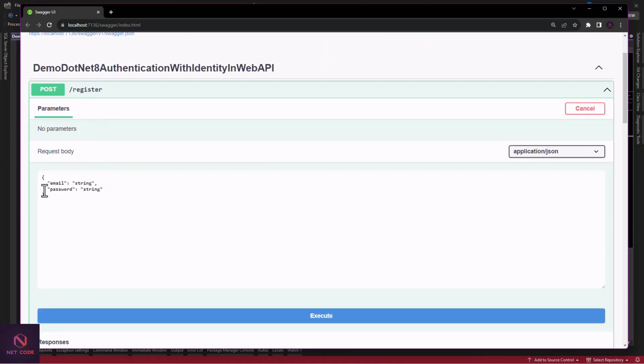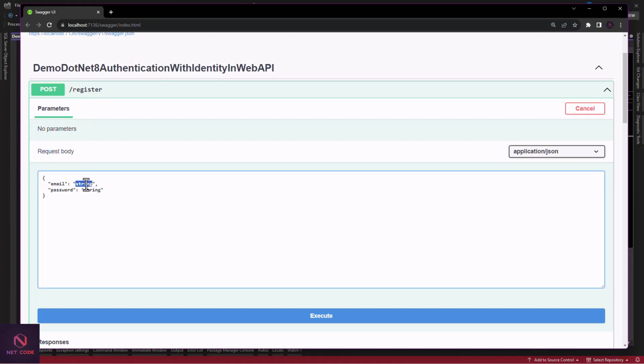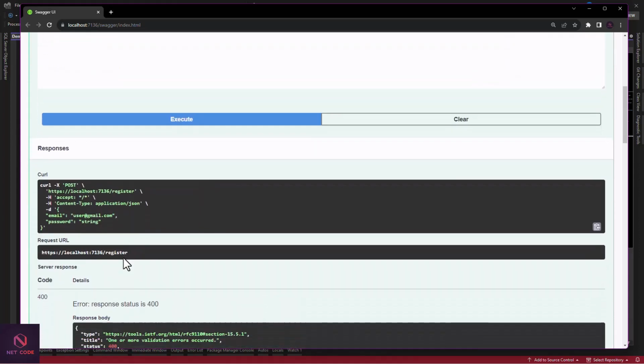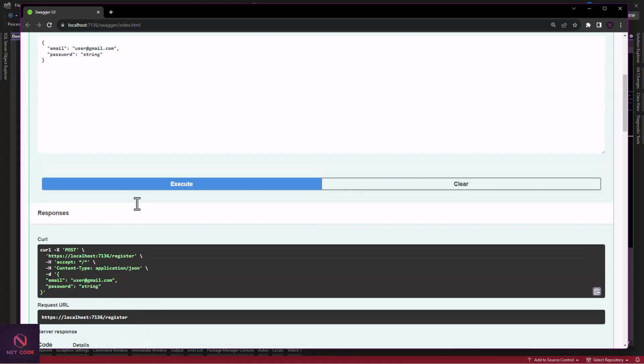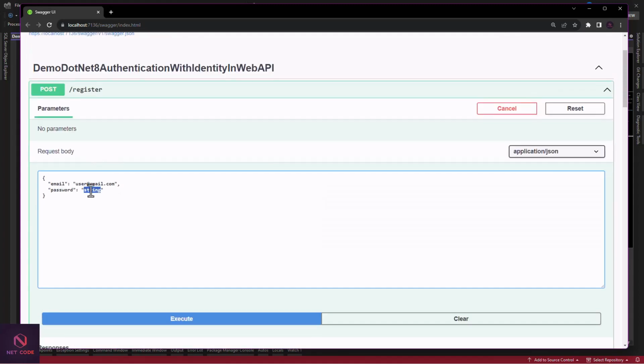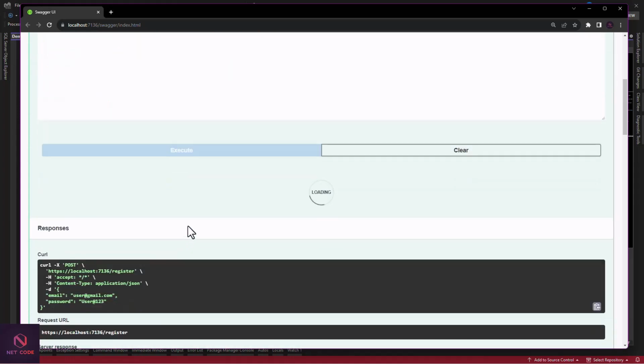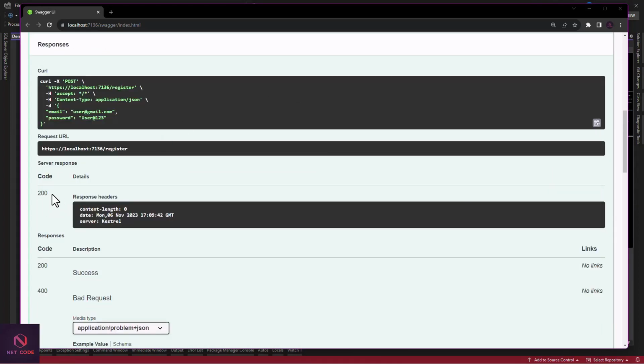So we have username, email, and password, right? So let's pass in the email and then the password. user@gmail.com. We have our password set. Let's execute this. And now let's see. All right, so the password must have at least one of each required character. Okay, right, let's get that set. user@123. We have everything inclusive. Let's see if it's going to generate our token for us. So let's wait. Okay, so you can see that we have the status code of 200, meaning everything is working as expected.